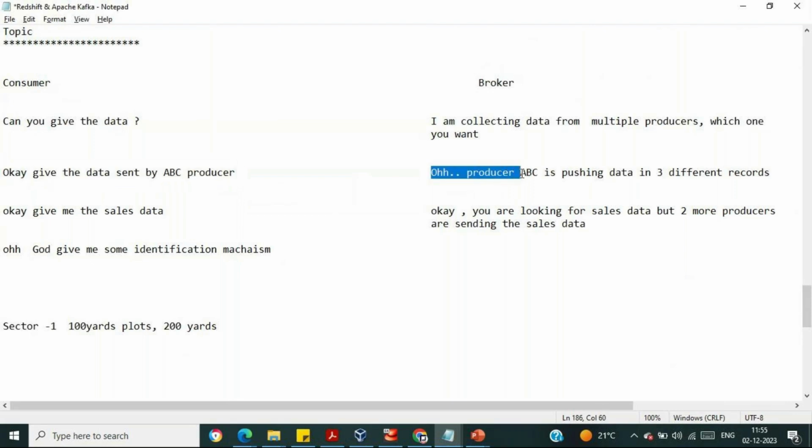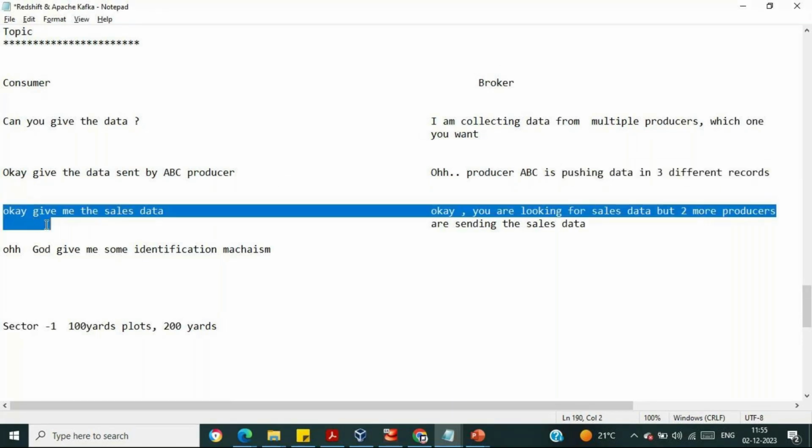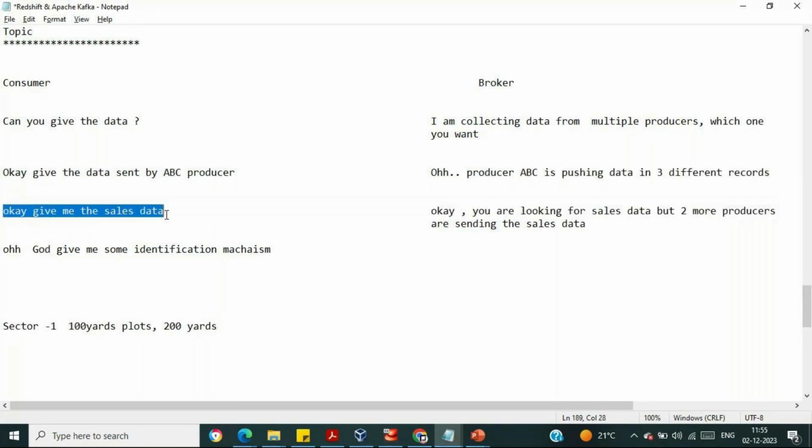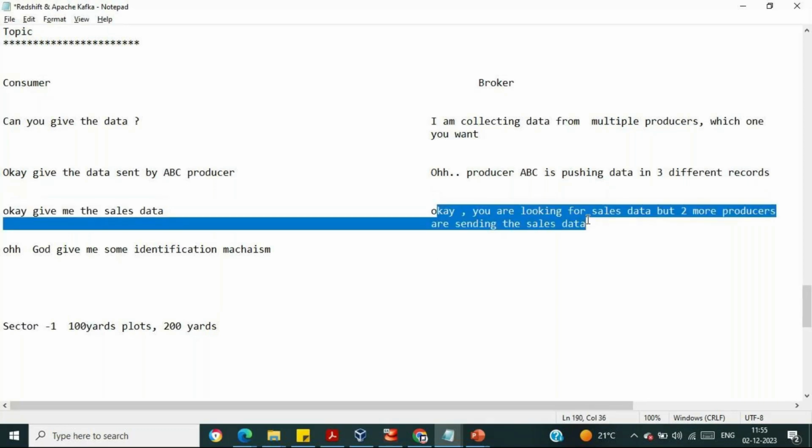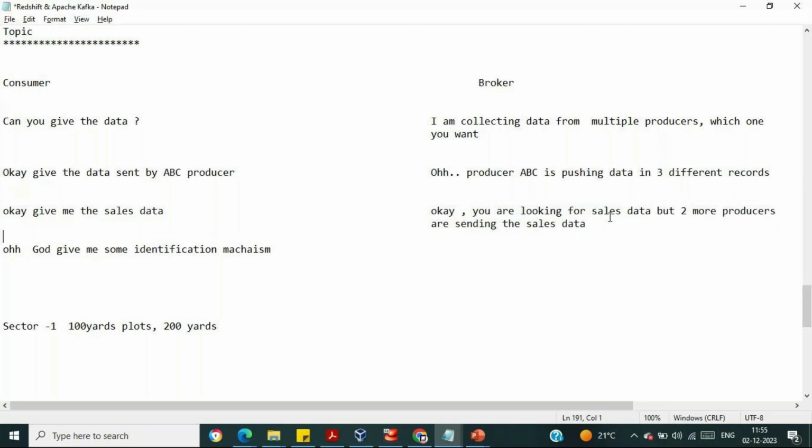You are looking for the data published by the ABC producer, but it pushes three records, which exactly do you want? Then he says, I just want the sales data. But the broker says, I'm getting the sales data from two more producers. From which producer do you want the sales data?